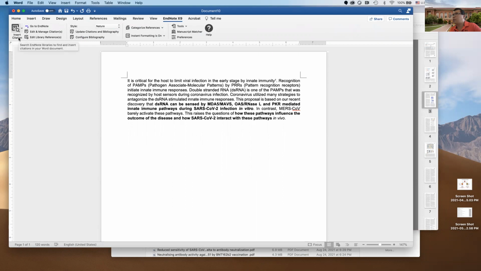So if you want to insert a reference, like here, the first sentence, it is critical for the host to limit viral infection in the early stage by innate immunity. So you click before the dot, and then you choose the reference you want to insert.